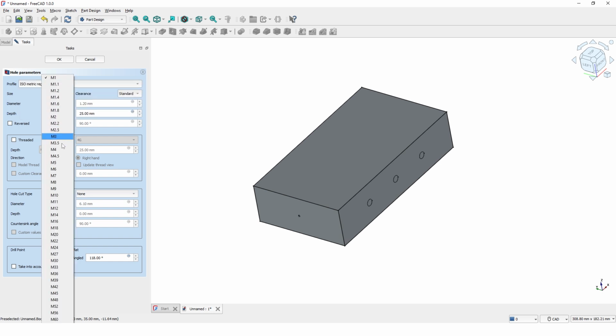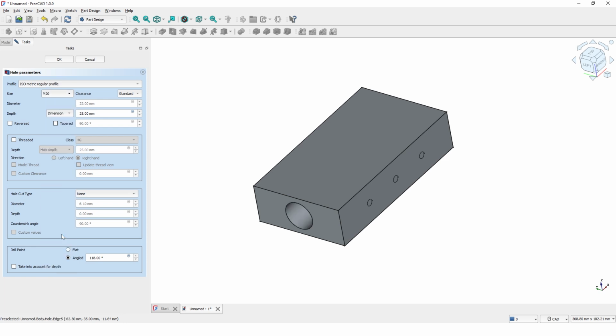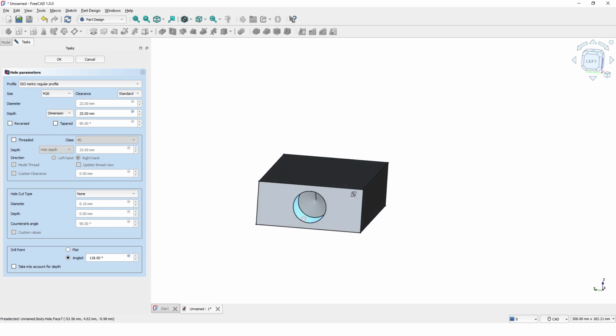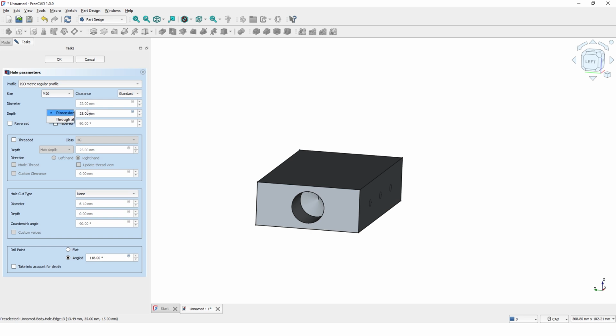Change the size to M20. I will make the hole depth up to 110 mm and leave 15 mm for the hole on the other side.